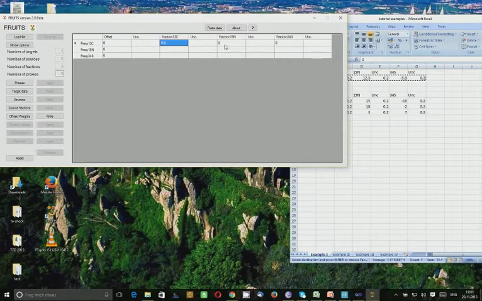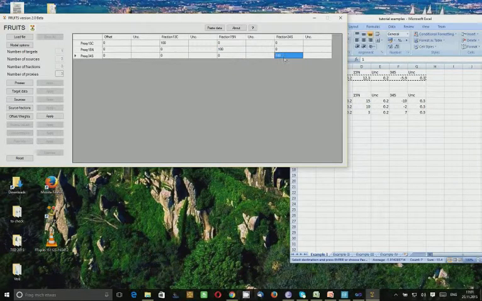I could redefine this by clicking here, see? But this of course would be incorrect, so I'm clicking here again. Now the proxy 15N, its signal is defined by the fraction 15N, so I click here. And finally the proxy 34S is defined by the fraction 34S, so I click here.